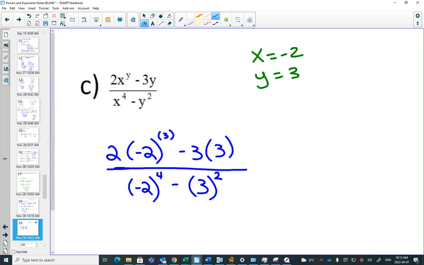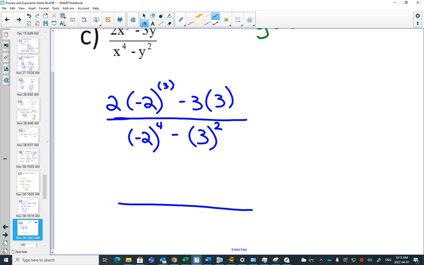Do we have brackets? Yes. But they're just holding numbers, so we don't have to do anything with brackets with bed mass. Do we have an exponent? Yes, we do. So let's do those. They're on my main fraction line. Is the 2 the negative or both? It's the both. Or as Nevaeh would say, only the both. Just the negative 2. So negative 2 times negative 2 times negative 2 would be negative 8. Do we have any more exponents? Yes. Negative 2 times negative 2 times negative 2 times negative 2, this one will be 16. Do we have any more exponents? Yes. 3 squared is 9. Have we done all our exponents?